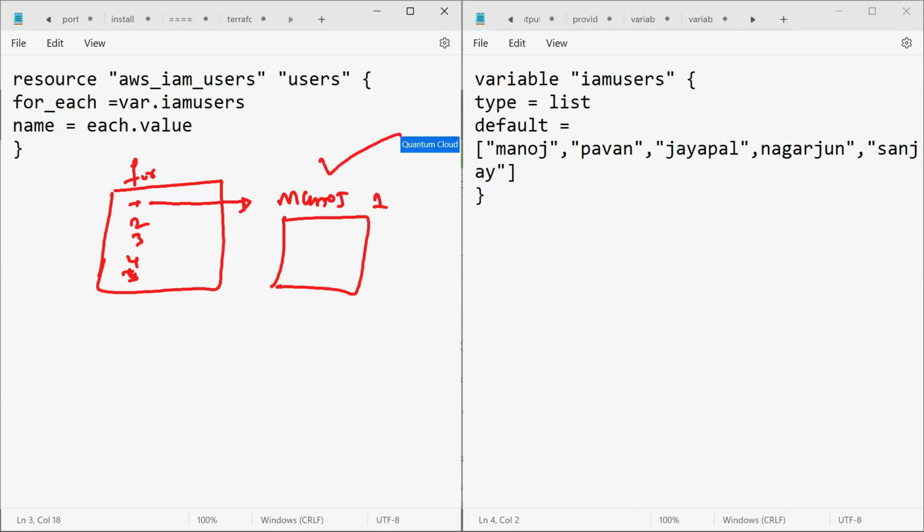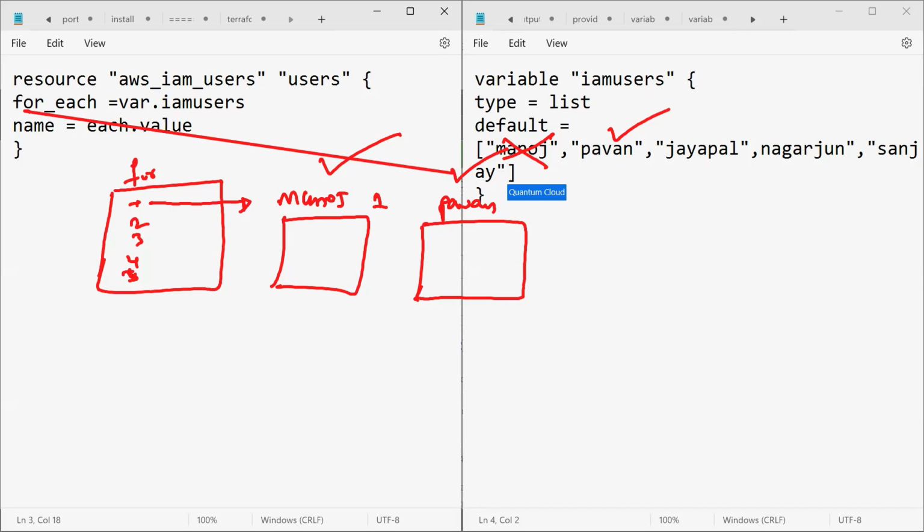Once it is done with Manoj's user creation, it will run the same block again, but change the name. Manoj is done, now go to Pawan. Pick the Pawan value from the for each loop. Once it is done, move to the third user, same block again but with a different value, Jaipal. Just like that, it will keep repeating.